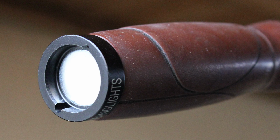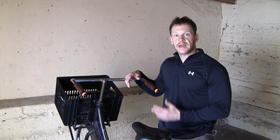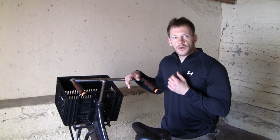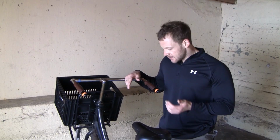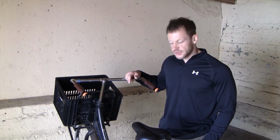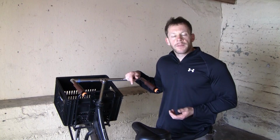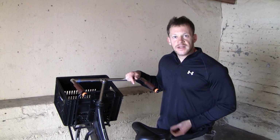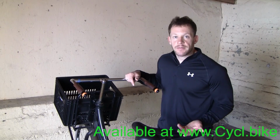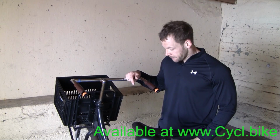And Winglights, or CYCL more specifically, has done a great job in making the process as simple as it could be. Besides the scalpel, no tools are needed, no higher degree in engineering is needed to get it on. Just cut the end off, plop it in, screw it tight, and you're good to go. I think that is something that translates into the whole product. It is very well thought out. It is a product that feels like it's made by people who actually have a bicycle, not somebody who just sat in an office and thought about biking.